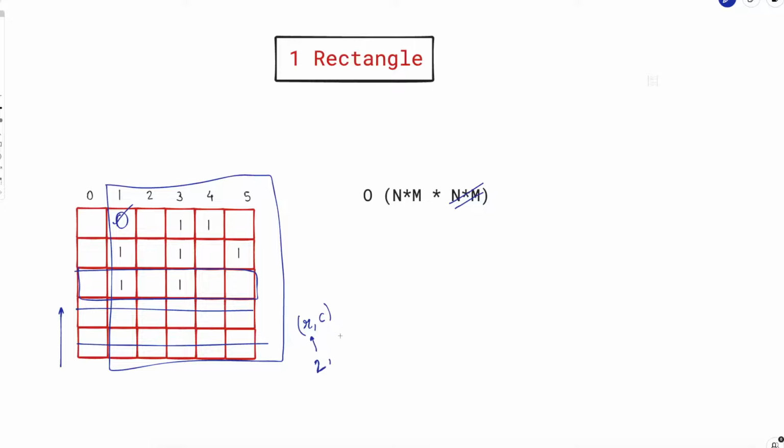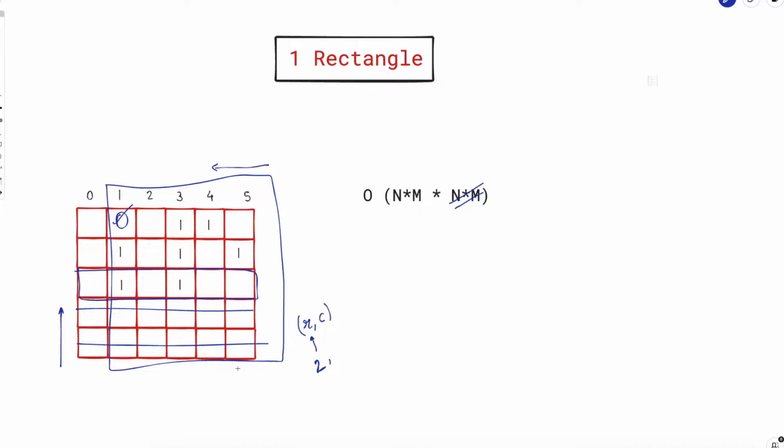Now let's try to figure out C as well in the same fashion. Again, you want to figure out the optimal C, or optimal column. So you'll start from the rightmost one and go to the left. Is this the optimal column? The answer will be yes. Why? Because there is a 1 here.